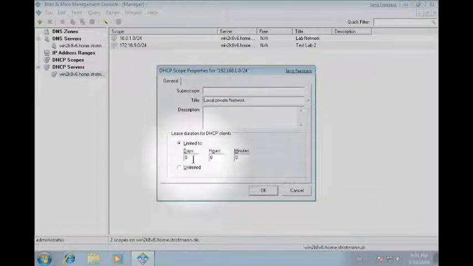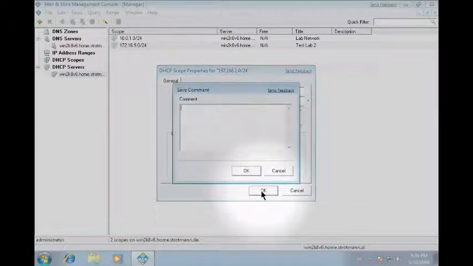Lease time is 8 days by default, so we change that because it's quite long. Want to have it 1 day in this network. We don't have any super scope here, so we keep the default.